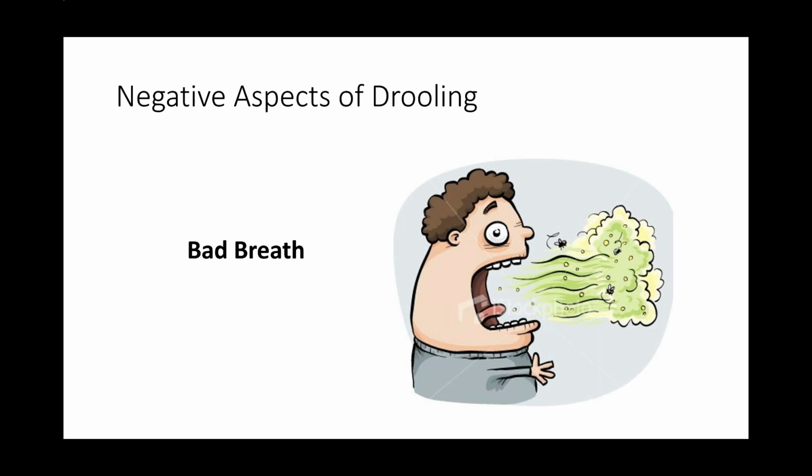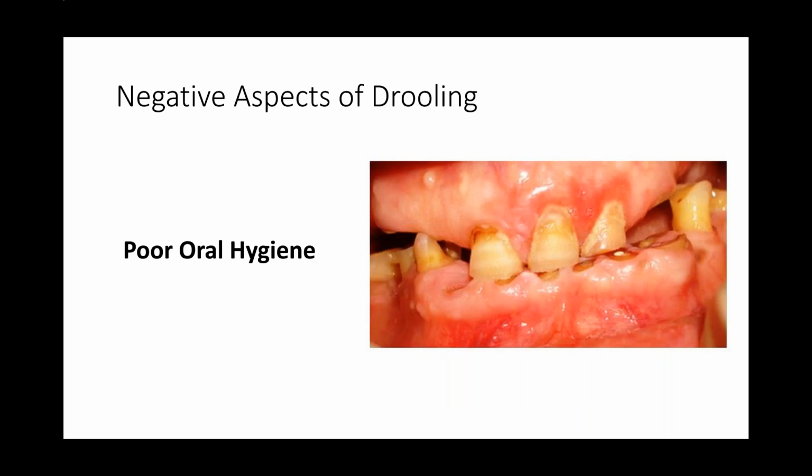So one of the negative aspects of drooling is its impact on breath. If you have saliva accumulating in the mouth, it often gets smelly, and people who drool a lot and who have a lot of saliva in their mouth can get bad breath, and that's embarrassing and impacts their social interactions. If you have a lot of pooling of saliva in the mouth, it can impact oral hygiene. There are a lot of bacteria and sugars in saliva, and if you're not clearing them regularly from your mouth, they can impact the teeth and cause problems with cavities and tooth decay in general.